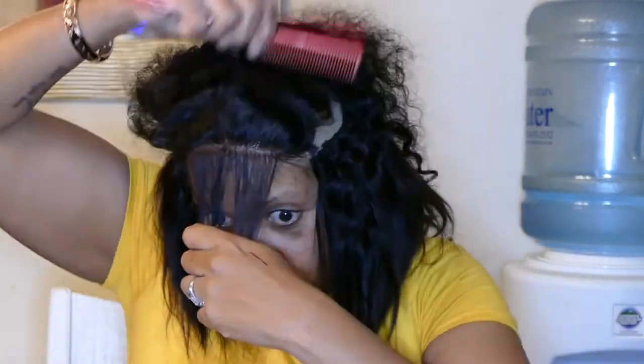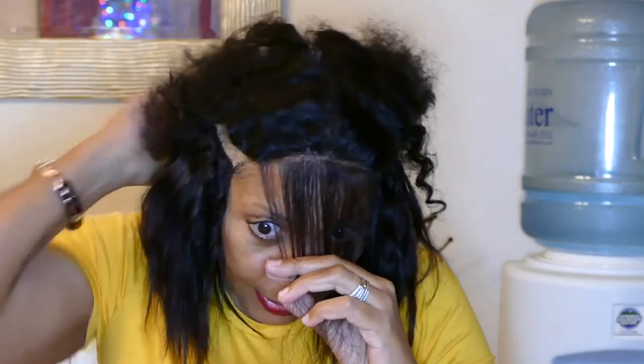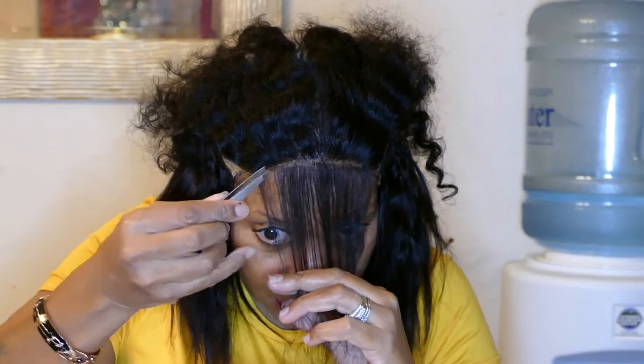So then I have this next section that is thicker. It's not what I want. So anyway, I just hold it very tightly. Okay. And after I hold it tightly, I begin to pluck slowly.